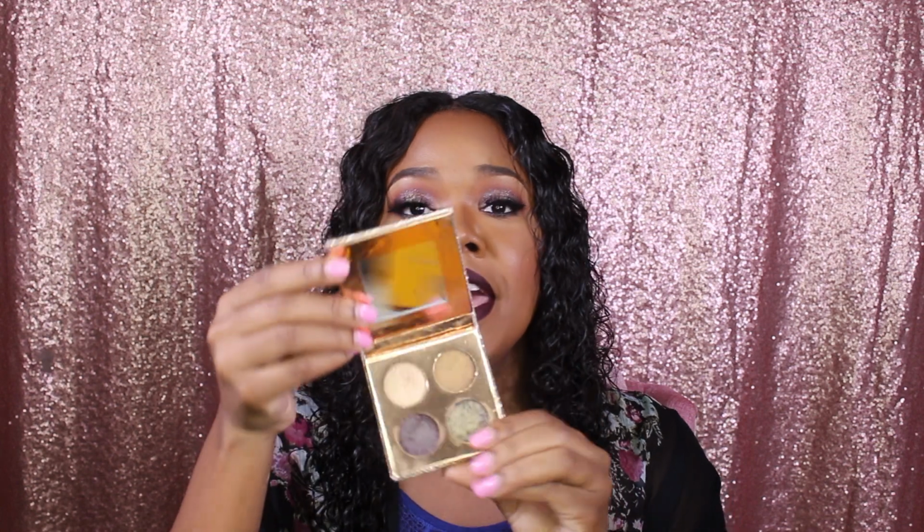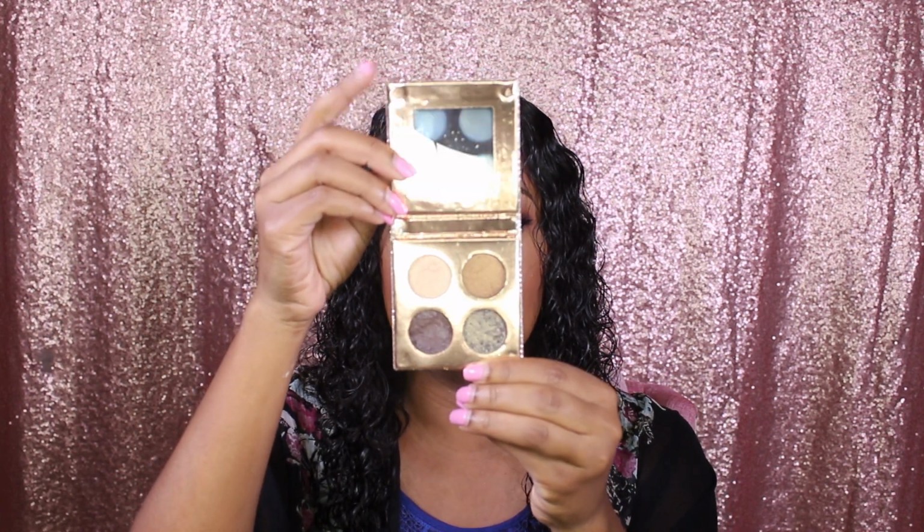The colors are beautiful. The eyeshadow palette, oh, they chose the perfect colors and it came in great for fall winter. So I love this look that I did. I went in with the Huda Beauty Desert Dust palette just to lay out a foundation, and then I went over it with the Dose of Colors Desi times Katy collection in the eyeshadow palette. So if you guys want to see how I got this look, keep watching.